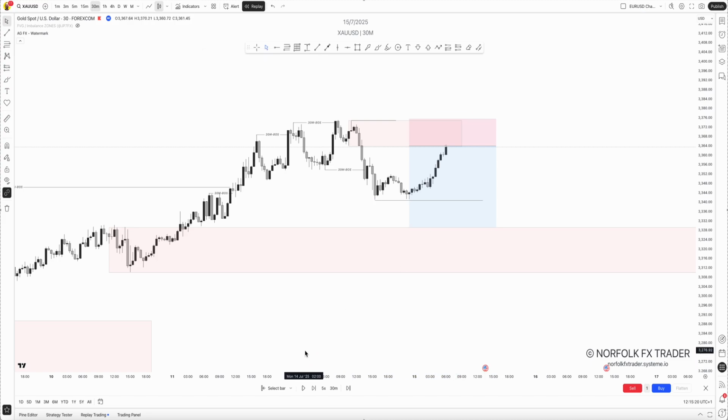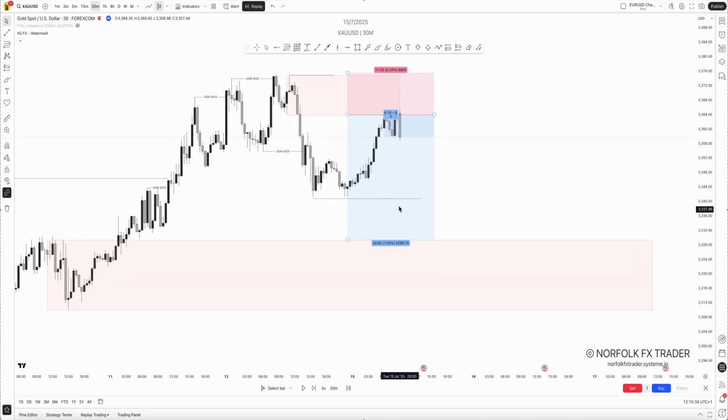Now, potentially what we're looking for is a reaction here to show us that price isn't continue higher. So we've dropped out. We've come back up. We've dropped out again. It's showing me a reaction. That's what we're looking for. So I'm looking for this to continue to run to my target. Let's see if we can do this. And we've pushed up one more time, swept the high. Now it's looking good. We've got actually now a sweep of some highs.